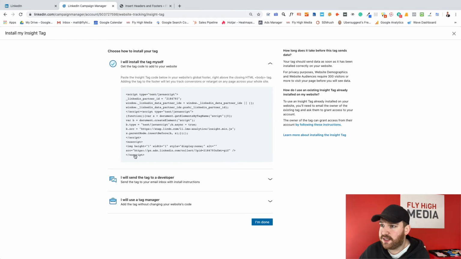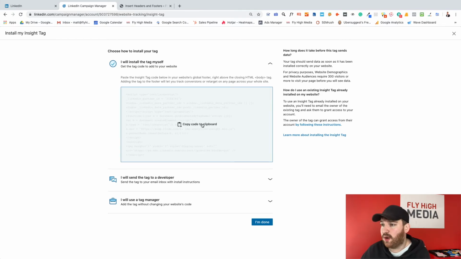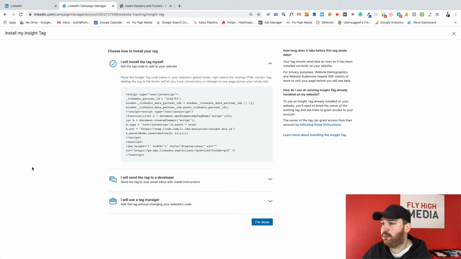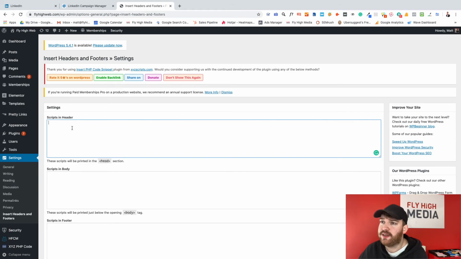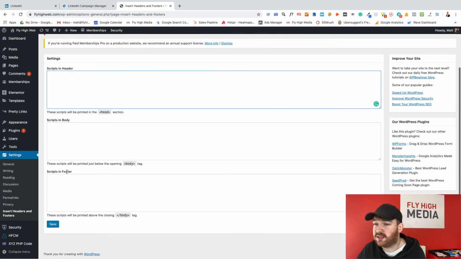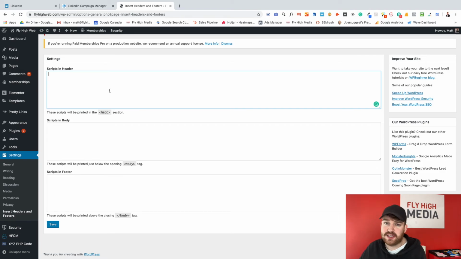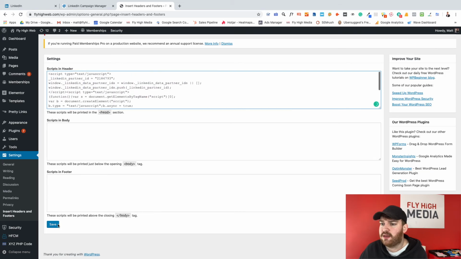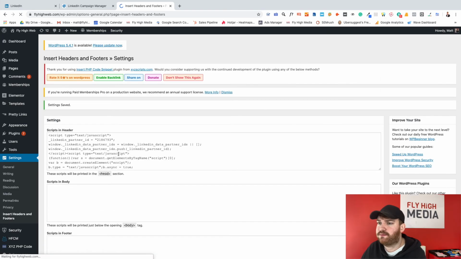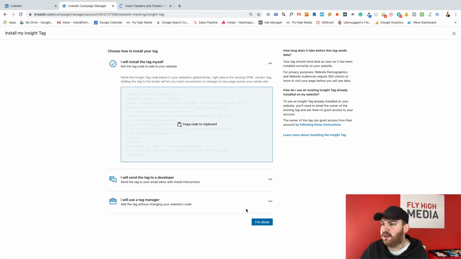This needs to go into the header tag of your website. There's multiple ways of doing this. If you're on a custom website, you just need to go into the custom coding. But on WordPress, there's a super easy way to do it. Copy the code here and then take it here. There's a plugin that I've used for a long time called Insert Headers and Footers. You just type that in on the plugin store on WordPress, and then install it. Then all you need to do is paste the code up here, click save, and then click I'm done.